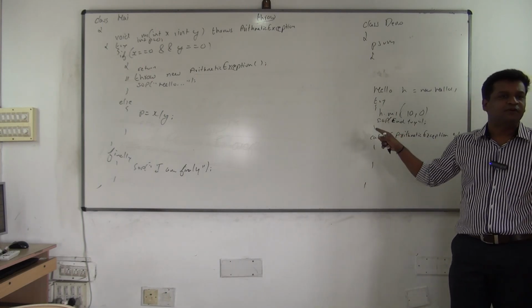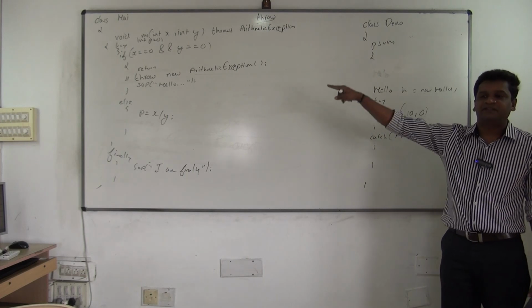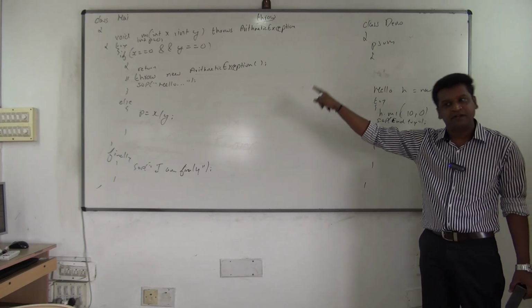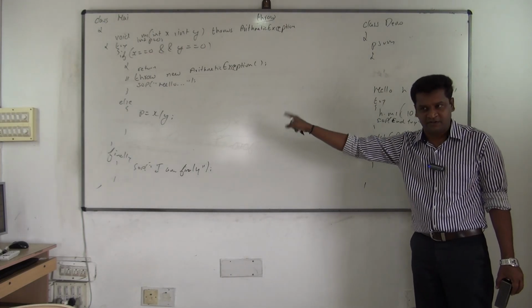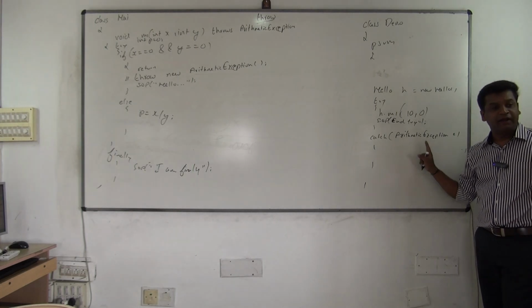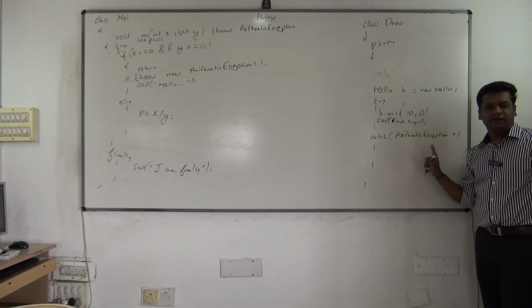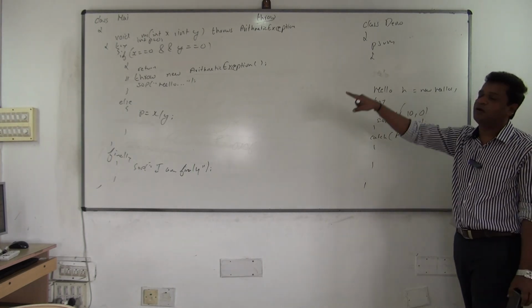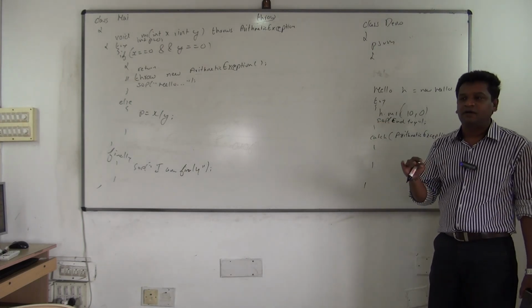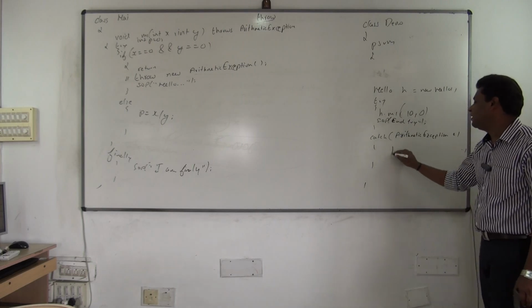So the last pending option is for you what? You create an exception object explicitly. Once you create an exception object explicitly, the method will terminate and control comes back to the caller. Then it will move to the catch block. In the catch block, I will re-invoke the method with proper values. That means you are fixing the error. That's nothing but fixing the error.